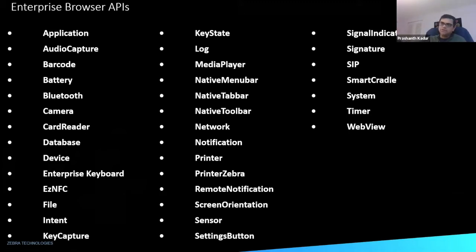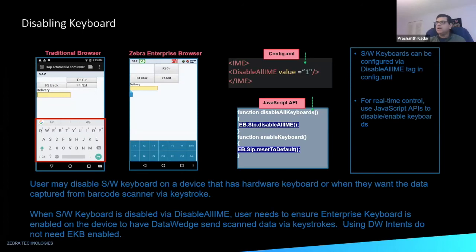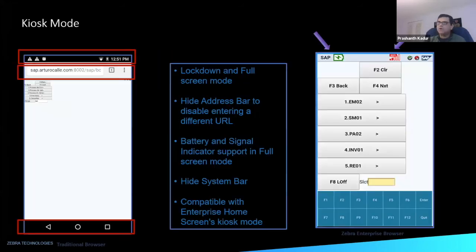All these APIs give you the complete power to do a lot of this. These are the high-level APIs. Underneath that, there are several APIs that really support these categories. And another thing, recently we added disabling the keyboard. If you only want scanning, you can disable the keyboard. Here is some code snippet. I'm going to move on.